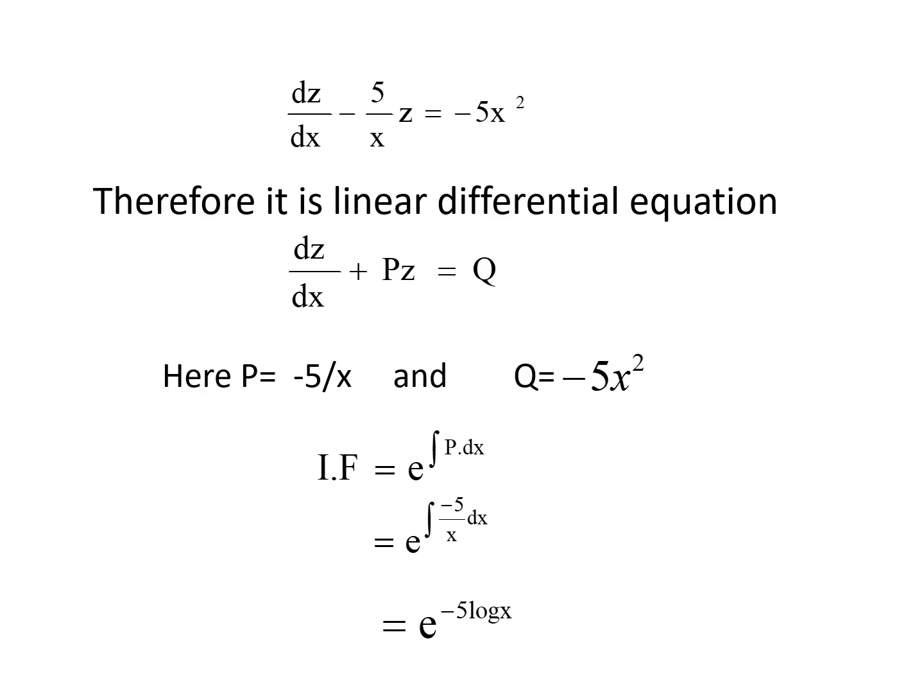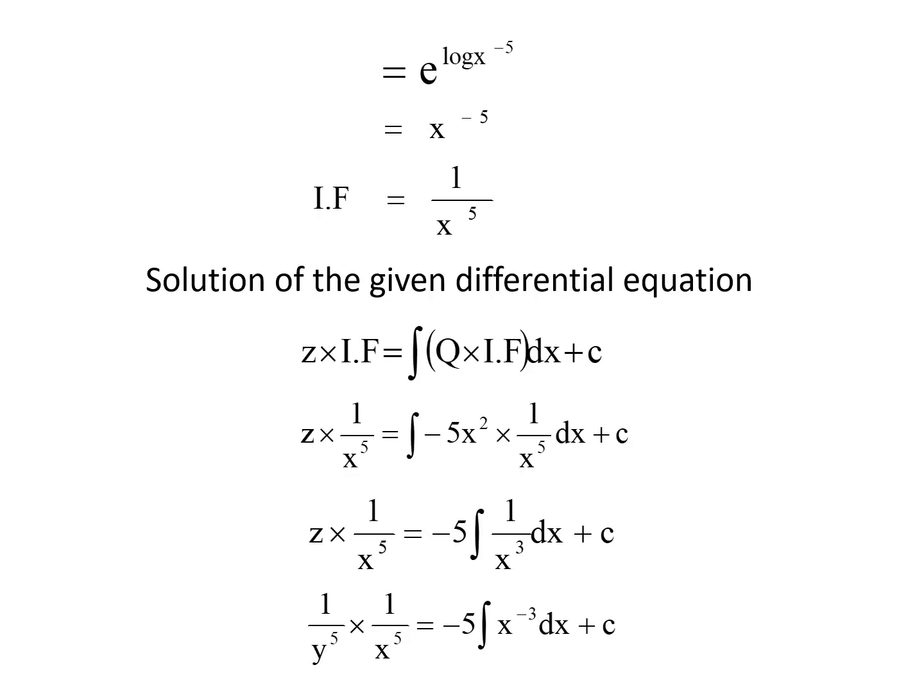Next line, we are going to find the integrating factor for the given linear differential equation, and we know the formula is e to the power of integral p into dx, which is equal to e to the power of integral. In the previous line we got the value of p, just substitute here, minus 5 by x into dx, which is equal to e to the power of, take out minus 5 outside and apply integral 1 by x into dx. Integral 1 by x into dx becomes log x. So finally we got e to the power of minus 5 into log x.